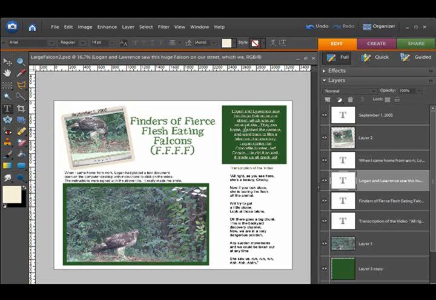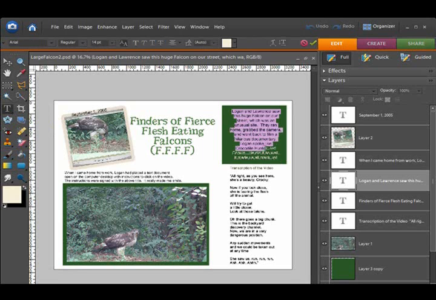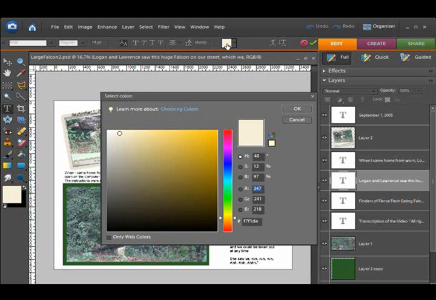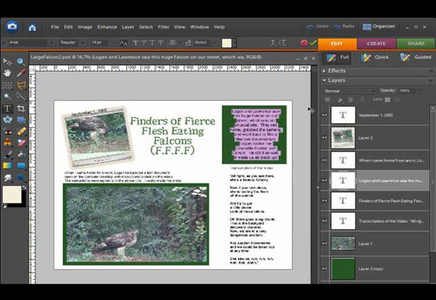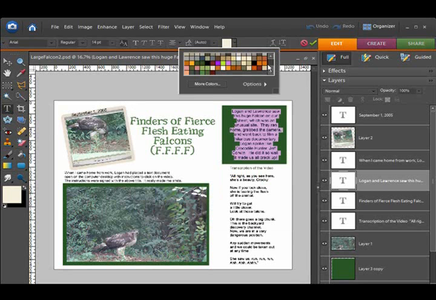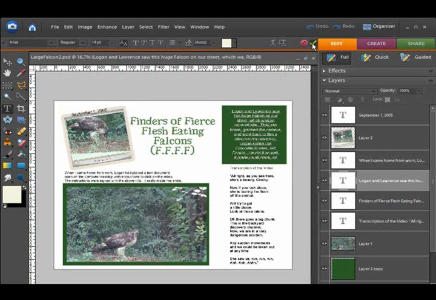Activate the text layer, click once out here in your text anywhere, and that's going to activate that text box. Then you can highlight the entire text, go up to the color picker and pick a white, or you can hit this little drop down menu and choose a color out of this color palette. And here's a white, and accept that. You can also hit enter on the keyboard to accept things.